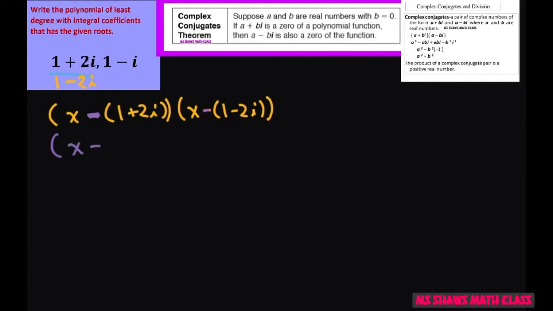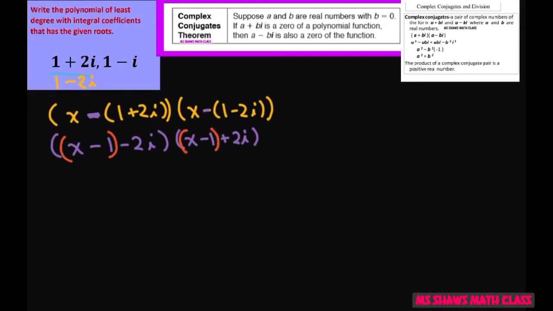So I'm going to do this one first. We have 1 minus 2i as well. As a factor, this would be x minus (1 plus 2i) times x minus (1 minus 2i). I'm going to distribute this negative and get rid of those parentheses: x minus 1 minus 2i times x minus 1 plus 2i. I'm using the associative property of arithmetic, and basically I'm moving these parentheses around.